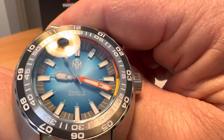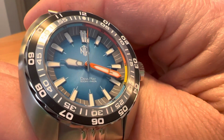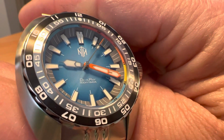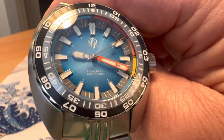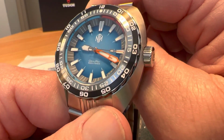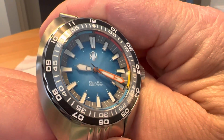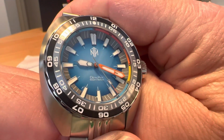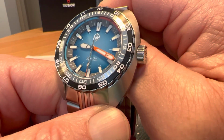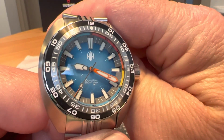I'm sure that could be used for like a countdown timer for diving, but I just like the color scheme of it. I really also enjoy that orange minute hand and the pop of orange on the tip of the second hand as well. I just think the colors work really well with this watch. The lume on this is also X1 Super Luminova, and it is phenomenal. I will take a lume shot and make that kind of the cover of this video, and you'll see the lume on this is just absolutely fantastic.